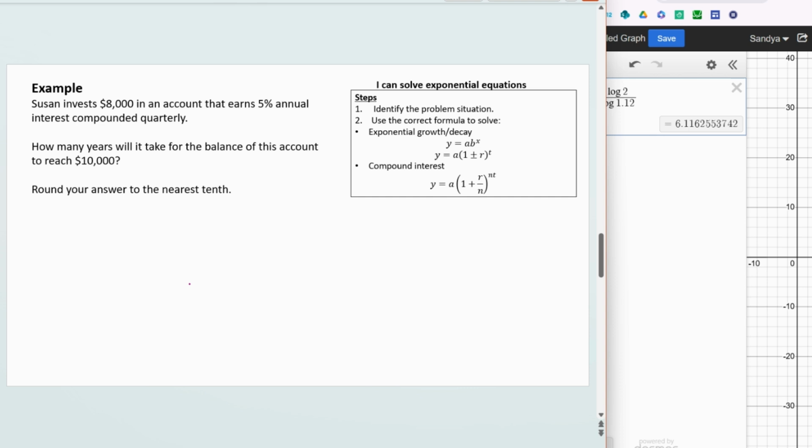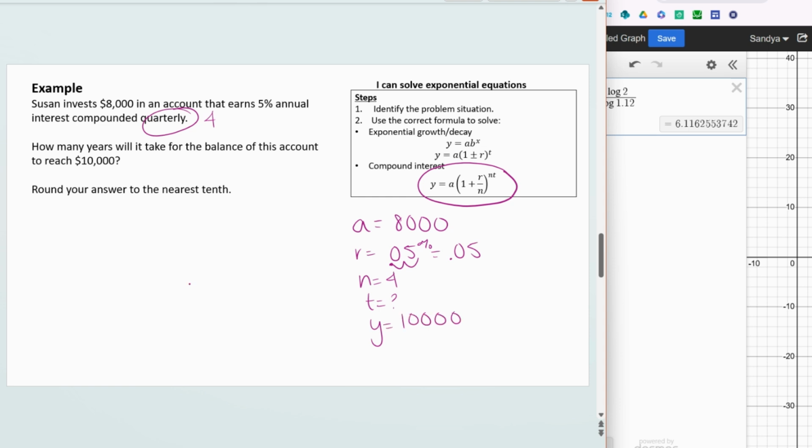So since it's compound interest and we have a compounding schedule, we're going to use this formula right here. Remember that A is equal to the starting value, so 8,000. R is equal to the percent, so that's going to be that 5%, which we can go ahead and convert to a decimal, moving it two places to the left, so that's going to be 0.05. N is equal to 4 because that's our compounding schedule, right? Quarterly means that compounded 4 times. T, we don't know, right? It says how many years, so T's are unknown. And then $10,000 is going to be the final value in the account, right? So 10,000 is where the account ends up.